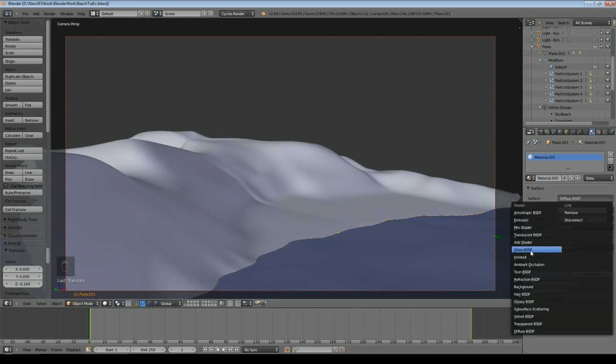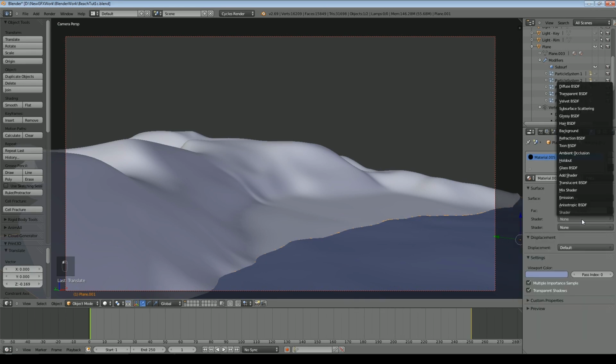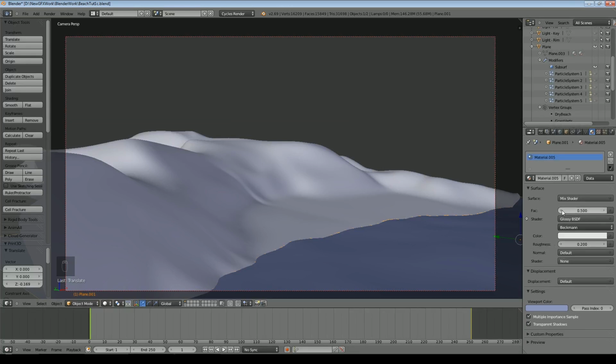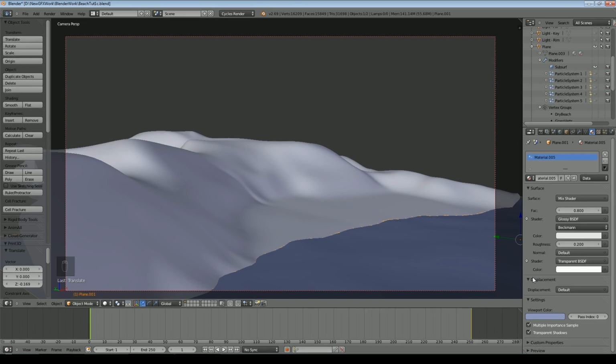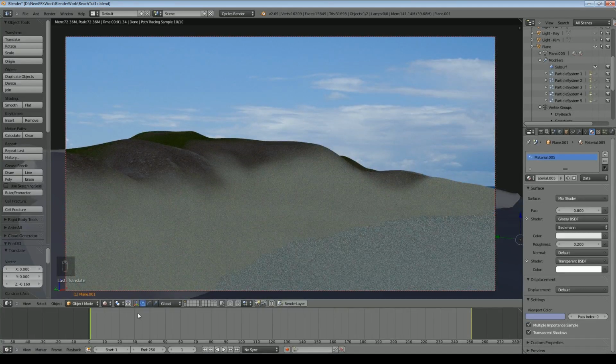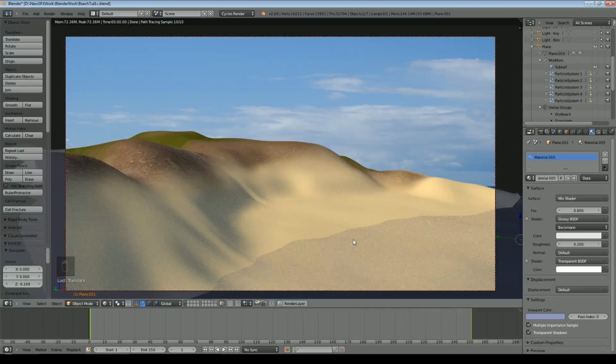So we'll just set a simple mix shader and we'll put a glossy on one side and a transparent on the other. I could use glass and set the index of reflection down, but it tends to add a lot of noise to the scene. If you can avoid it, it's best to not use the glass shader. Sometimes you have to, but if you can avoid it, then don't. Especially if you're going to do an animation where you're not going to have the time to put as many samples into each frame. So we'll just have a look at that in the preview render. Turn the lights on. And you see we've got some very basic water there.